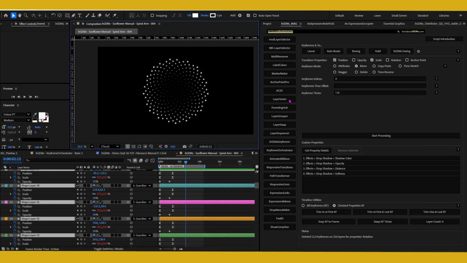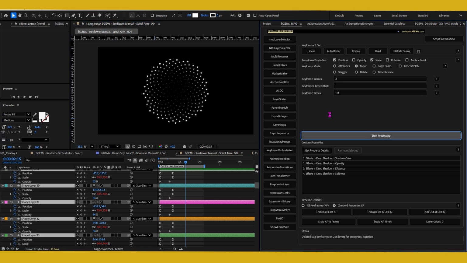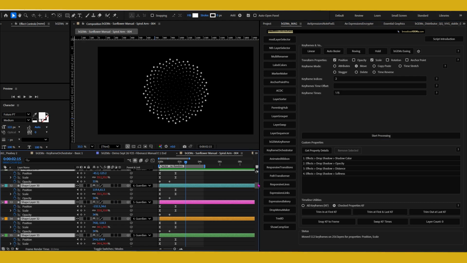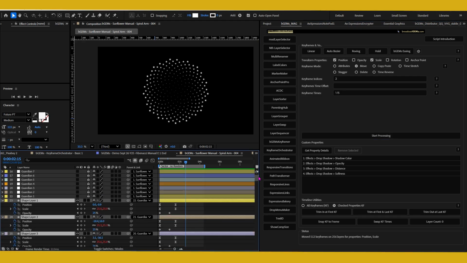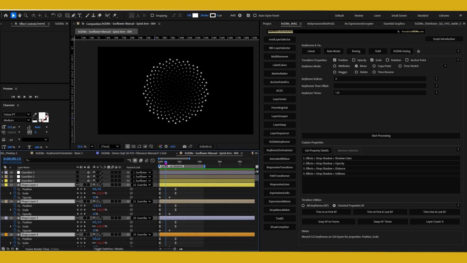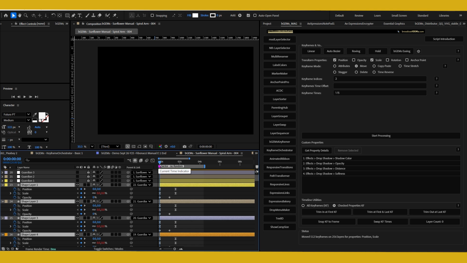Alright, so let's do it. Yep. So move 512 keyframes on 256 layers, because 2 keyframes, one for scale, one for position for each layer. Again, the GPU driver issue, but I think it's done.